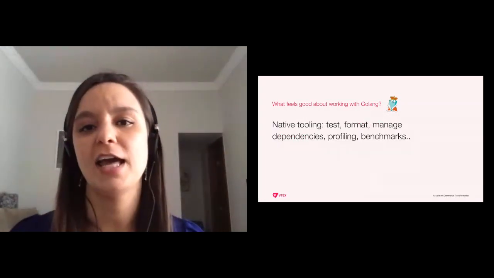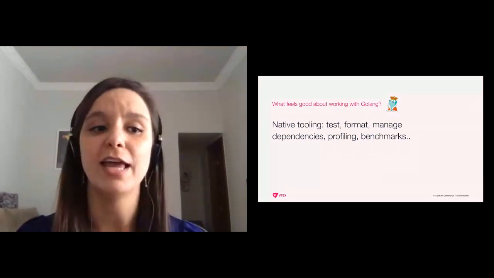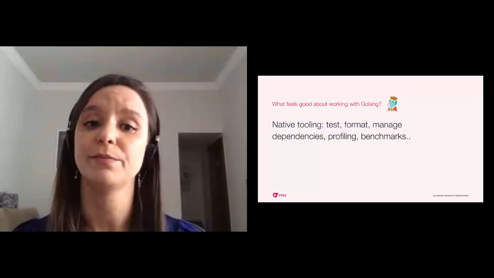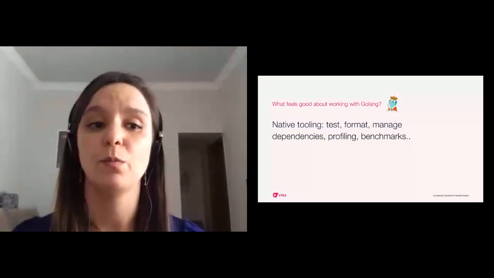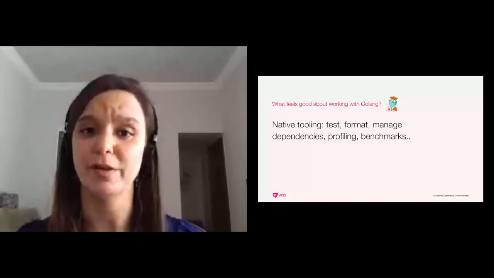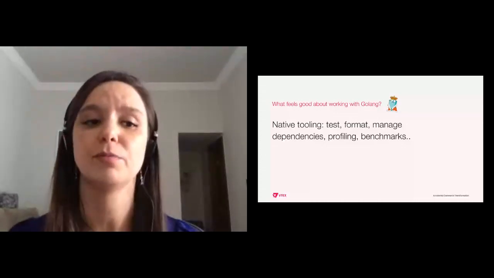Another thing that is very nice in Golang is that it has native tooling to perform a lot of things that we really need when we are thinking about efficiency and performance.